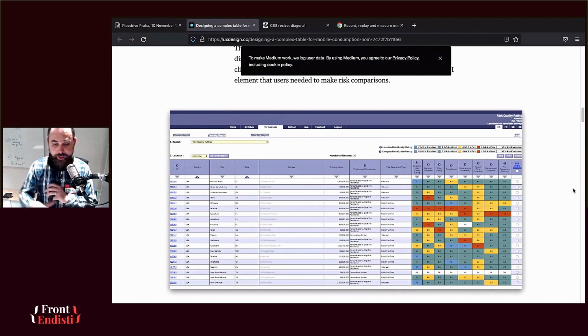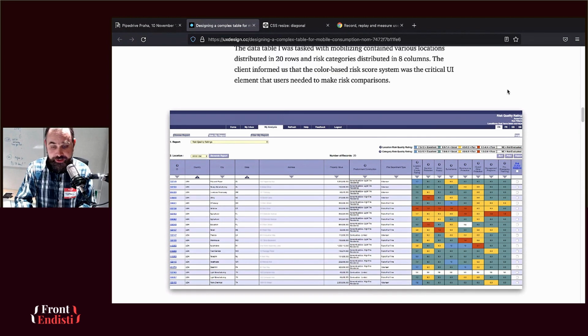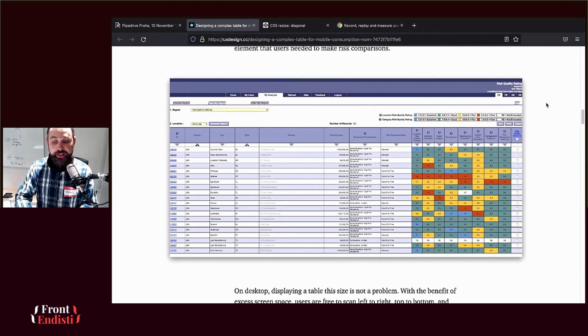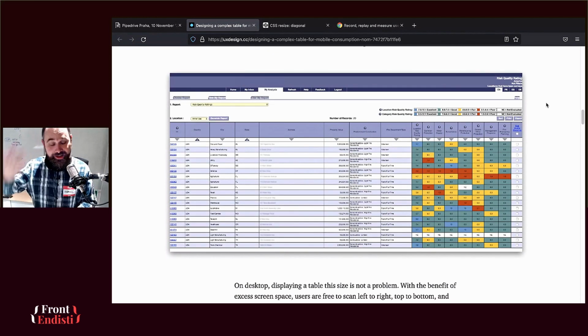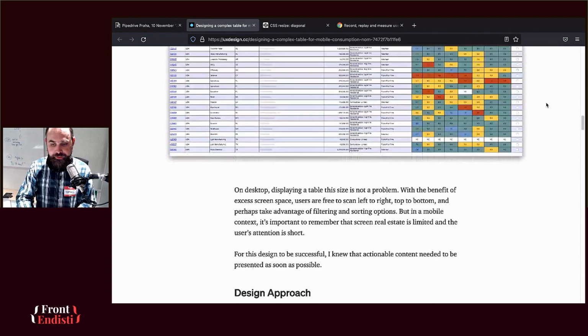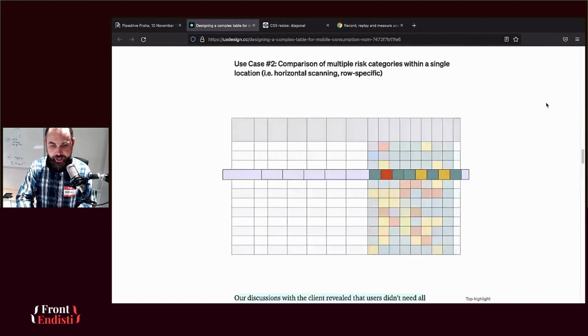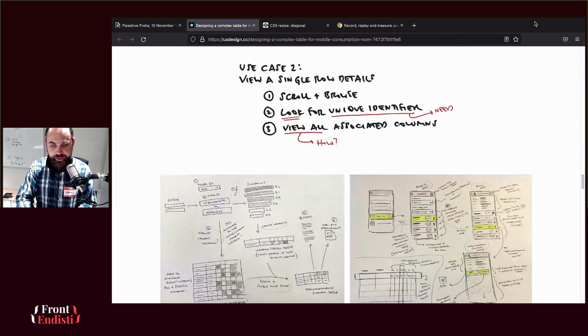So it's not reformatting it or making it more narrow or doing any tricks with data attributes you may know. It's really about rethinking the whole component and how to serve the data inside the table to your end user. And what is really nice in this article is the quite deep and thorough study of the design thinking and UX thinking behind the process. So definitely a longer read and worth reading.